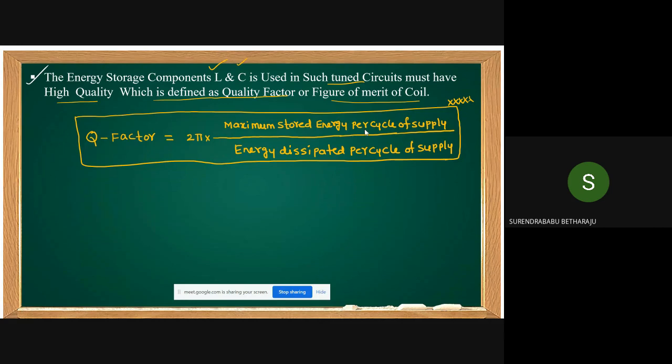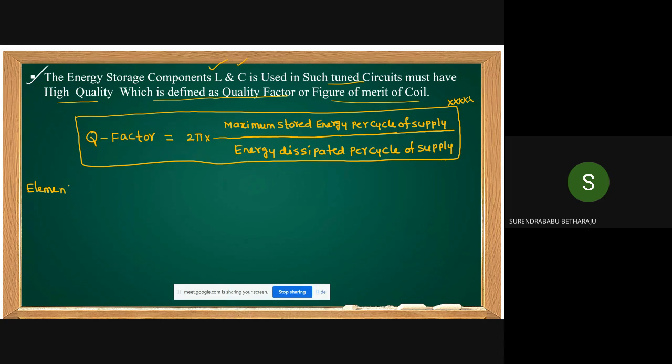Why I am defining quality factor here is, once we are using any tuned circuits, compulsorily you use L and C. Tuning means we are tuning the frequency. For example, take radios. In a radio, we are tuning the frequency. If you want to go to different stations, we can tune the frequency where we are using L and C. Generally, whatever L and C values we select must give high quality factors. This is very important from a competitive point of view, please concentrate. Later on, I will give the details about these formulas. But this is the summary point to remember here.